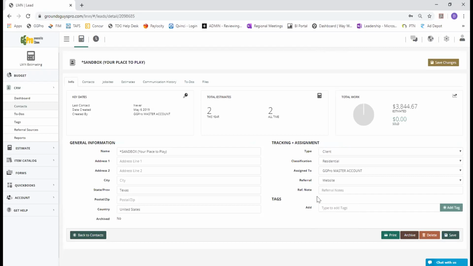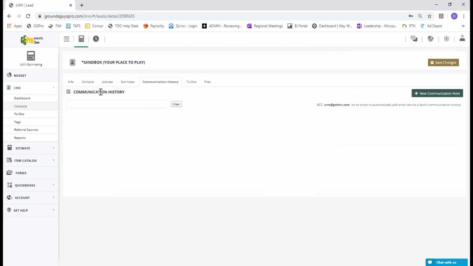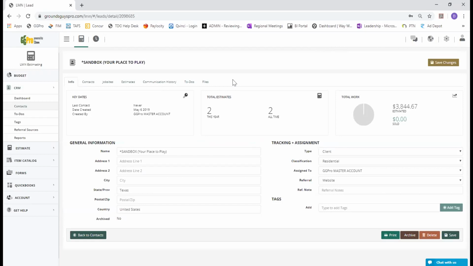So we're constantly looking at this. Every time we go into the account, we're asking ourselves, is this the most up-to-date information? And if it's not, we're going to update it. And so it happens at the time of the lead, then it happens again at the time of the sale, and then it should happen every time a customer calls into the office. Then we're going to be looking at this, making sure it's accurate, and then making sure our communication history is entered. Does everybody follow that?